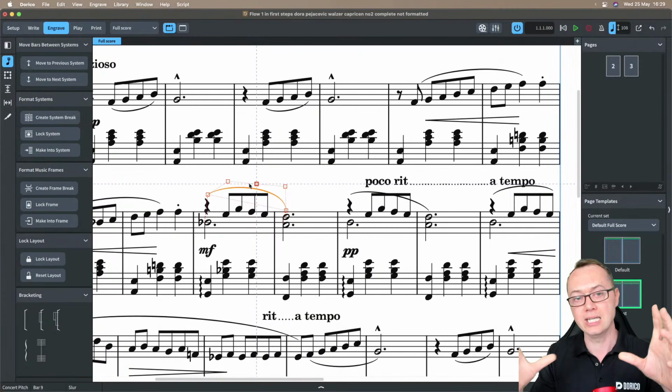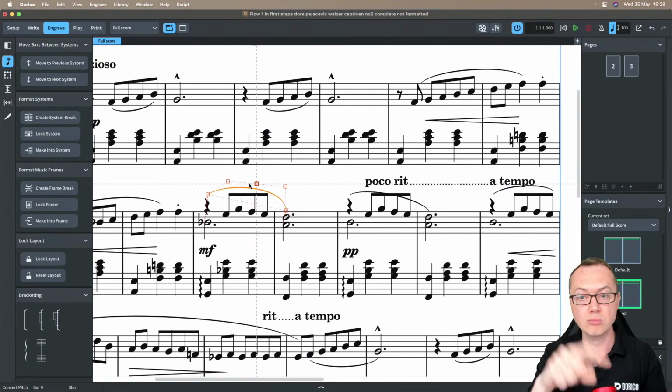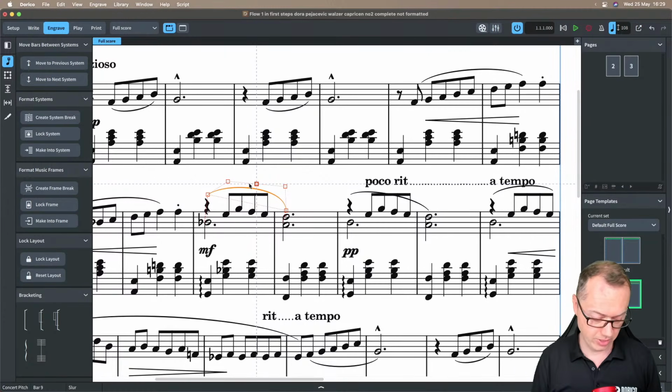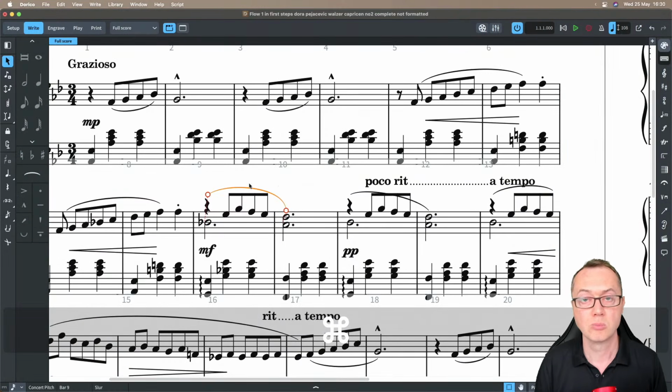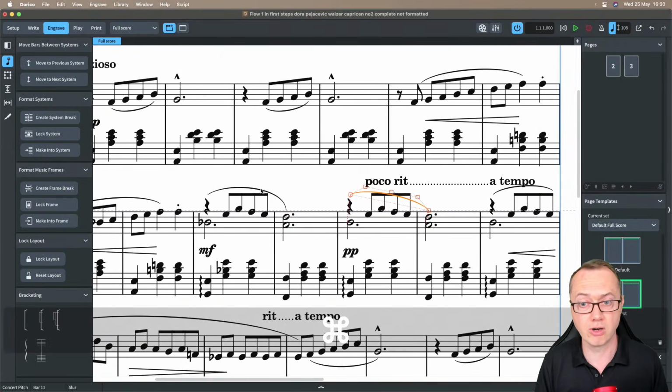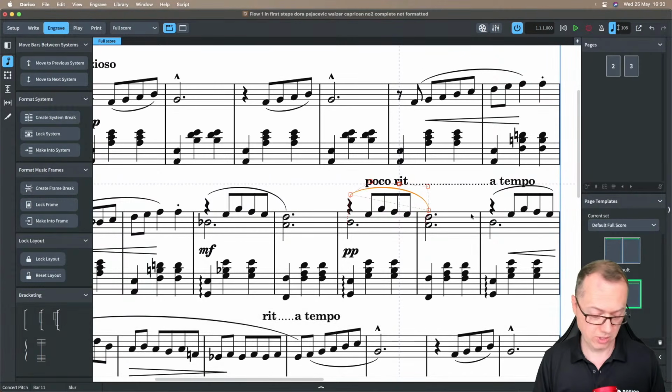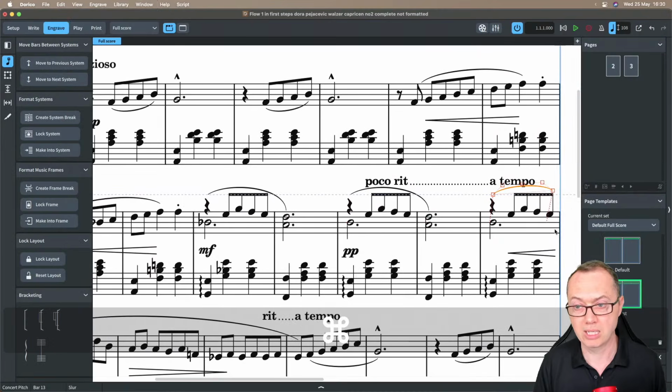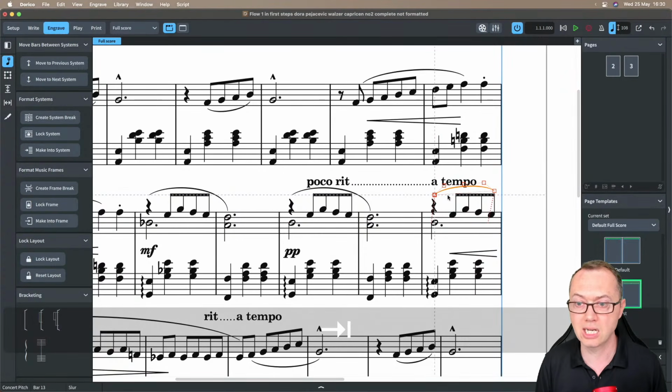Now, it's not that easy in Engrave mode to use the arrows to move to the next slur. So my tip here is to press Command 2 and go back to Write mode, press the right arrow, which will move you on to the next of the similar item, a slur, and go back to Engrave mode. Now if I press Tab, I can select the handles here, so I can move any of these items to where we want them to be. So let's say we'll put it there for now, and then we'll go to Write mode, right arrow, and go back to here, and then say, do we want to adjust this one? Actually, let's bring the middle of that one down slightly, like that.